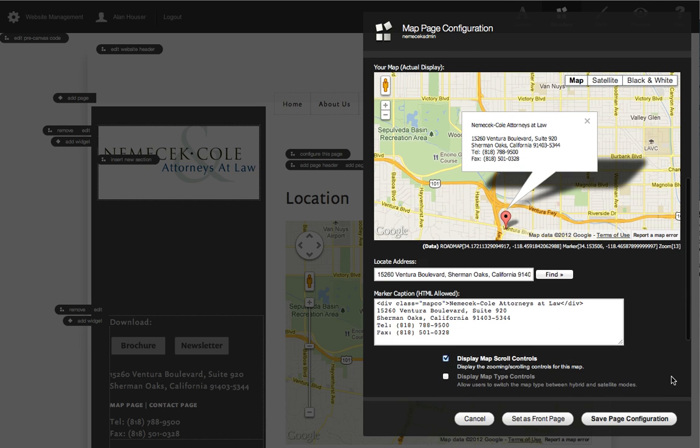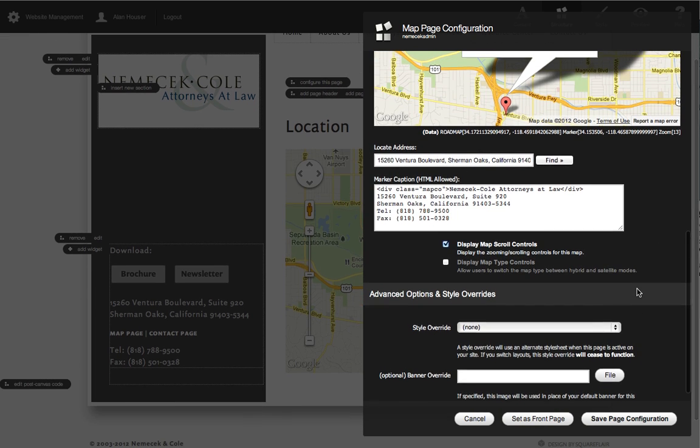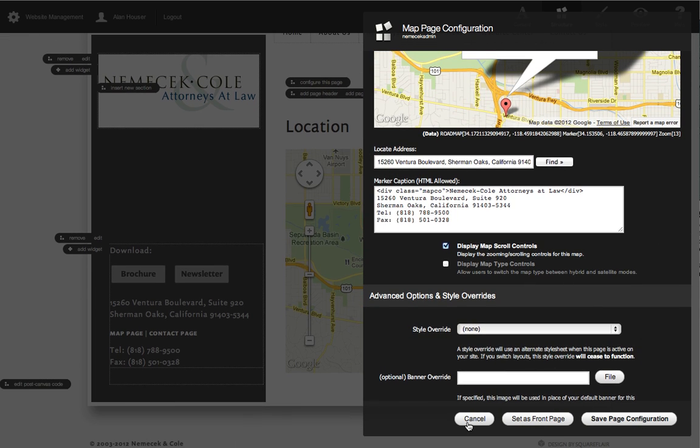But since this one has the map, what we do is we basically put the address in there, and then I put just a little bit of code that I've customized to make the font a little smaller, so it didn't wrap around and things like that. And then you can set your options here, and that's all there is to these pages.